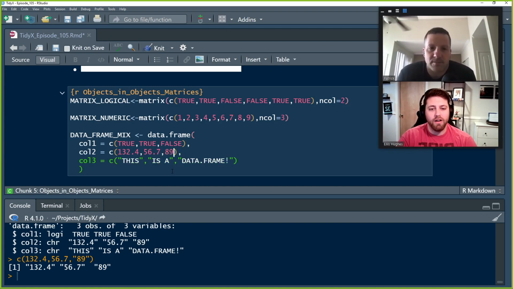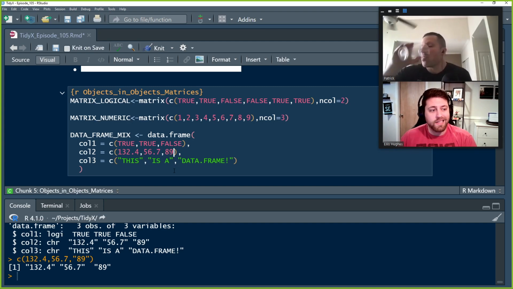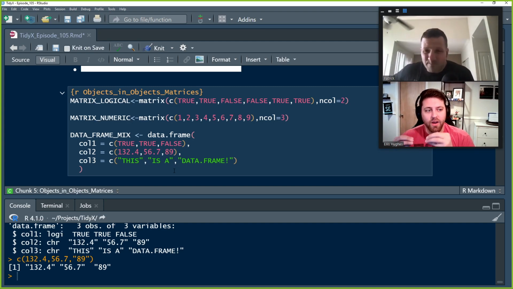Yeah. So R does type conversion, which is converting between these different object types, the base object types. It tries to guess and think what makes the most sense here. That doesn't mean it makes the most sense to you in your situation. It is what makes the most sense to the language. Very important.